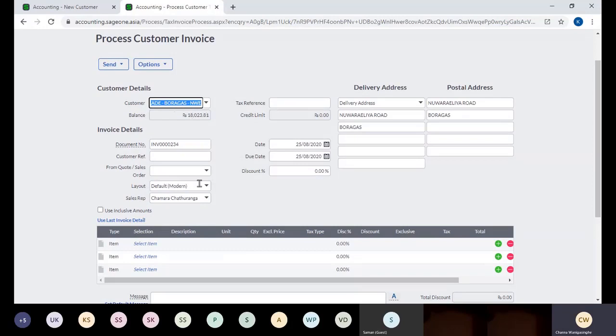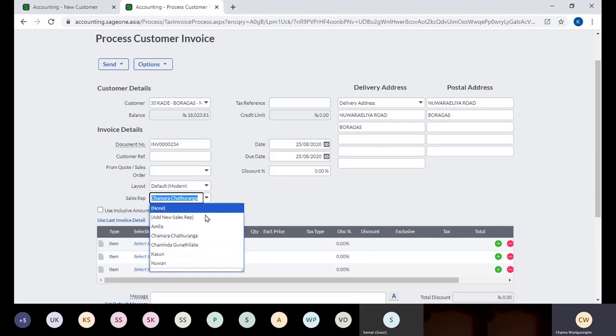Now we select the customer, and that sales rep displays here. If you set a sales rep, when you are invoicing or entering a quotation, that sales rep will display in the invoice screen. If you want to change the sales rep when you are invoicing, that is also possible. From here you can change the sales rep.